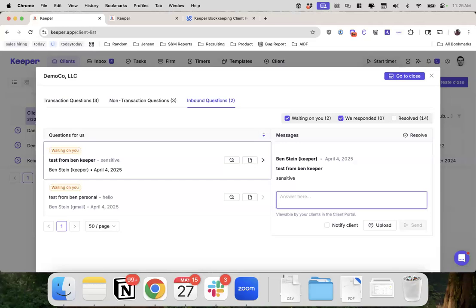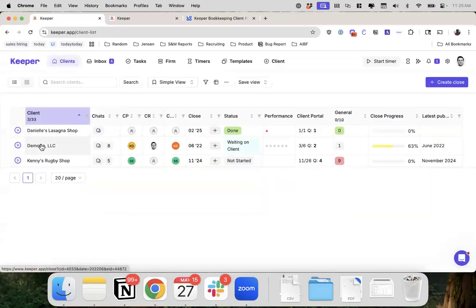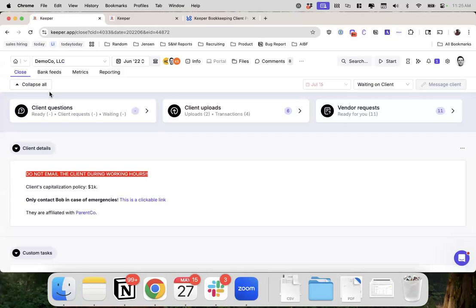Okay, a question about, will we ever be able to put items in financial reports sections that are not Keeper created? For example, we prepare a budget to actuals report in Excel with comments and calculations, and then these have to go into your files. Okay, so this is something that we're actively working on. So hopefully in the next couple of months, we should have an actual better in-software version. But today, the workaround that I'd recommend, so the short answer to the question, will we ever, is yes.